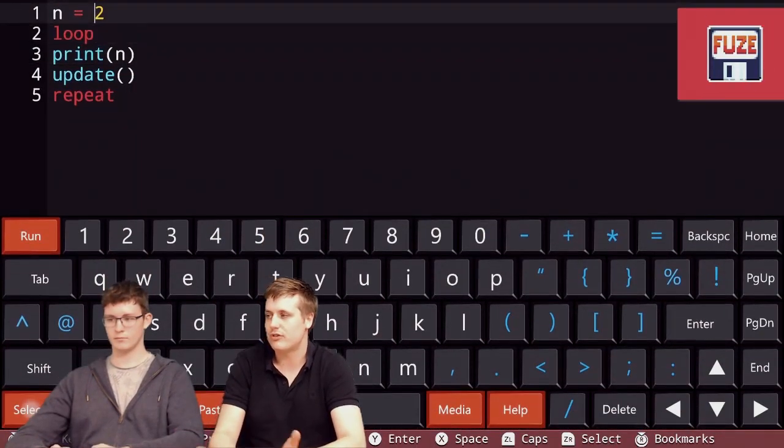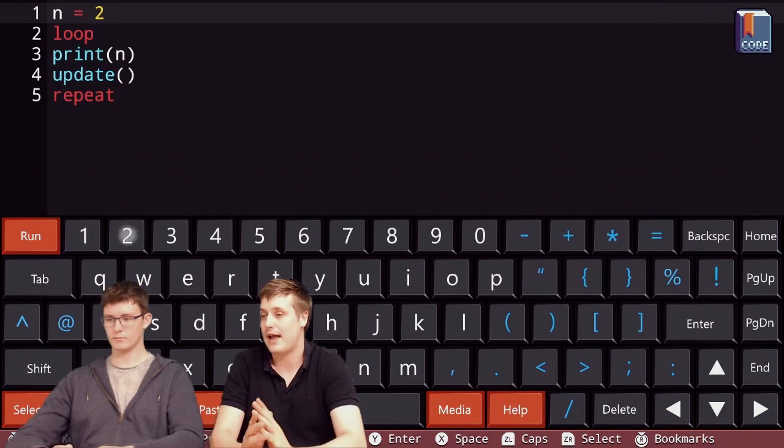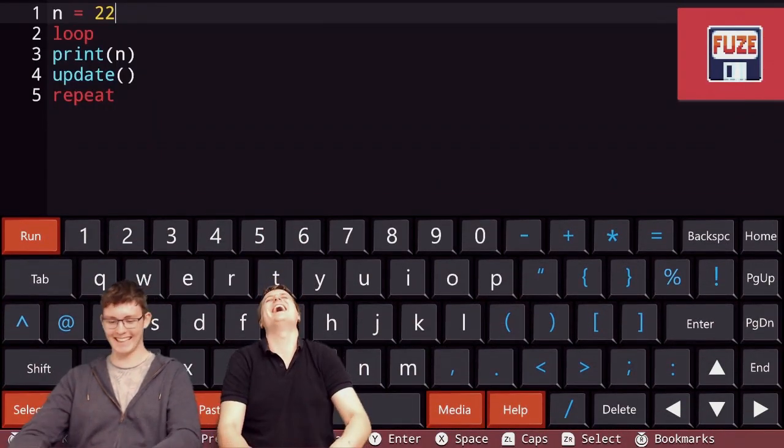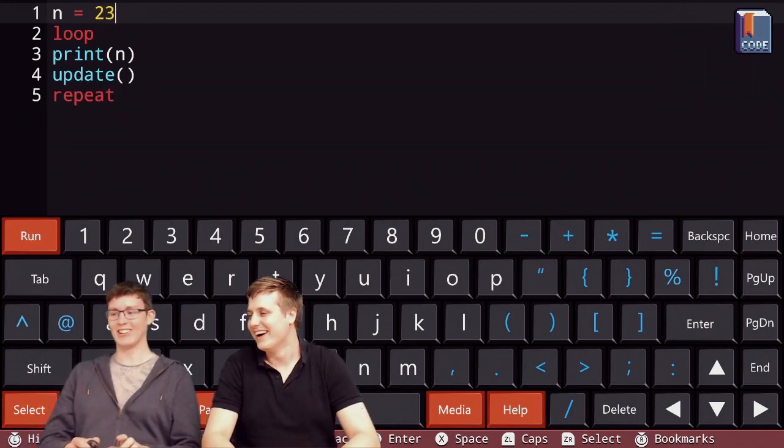Now, Ben can easily just change the value stored in N. We just simply change the initial declaration. And when I say declaration... That didn't really help, did it? Let's try 23. Yeah, there we go. 2, 3, 2, 3, 2, 3, 2, 3. That's fantastic, that example. Watch, 22 this time. So yeah, easy enough.